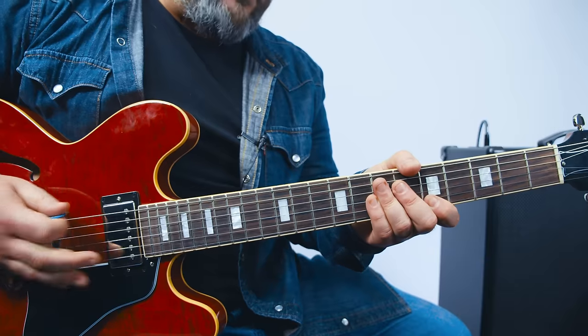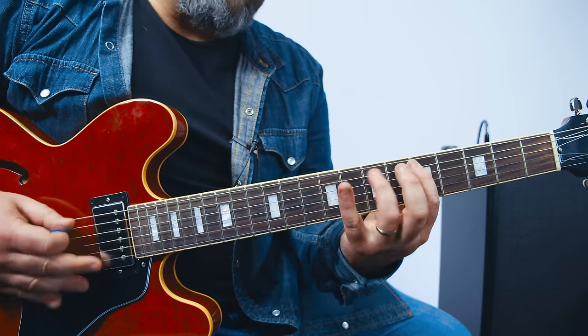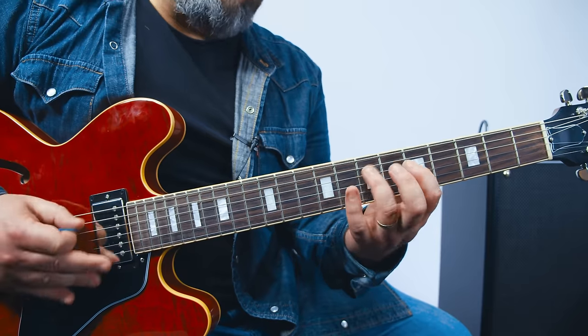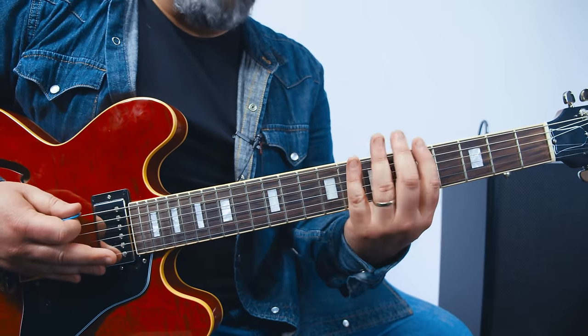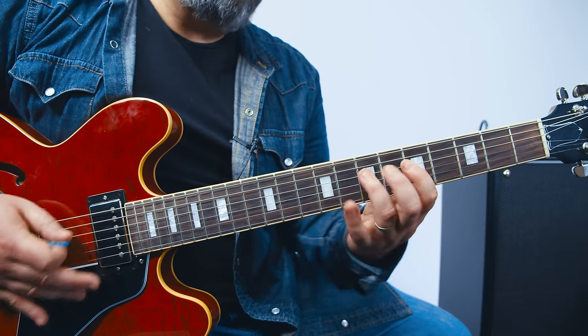So far, as a recap, we have ascending, descending the minor pentatonic scale, alternate picking, and then we have groups of four. Up. And down.